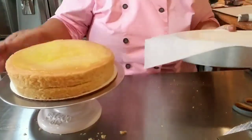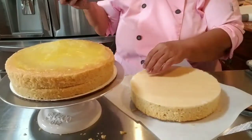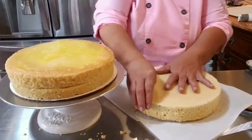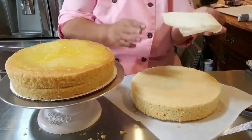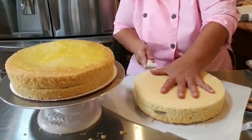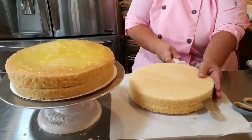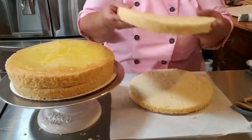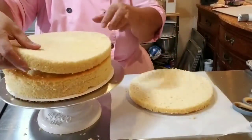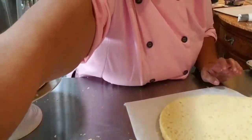Now I've got this cake, and again, I want the bottom of this to be the top of this cake. Oh my God, that smells so good. All right, so we've got a clean, flat surface, and this is why I love parchment paper. That's it. That's all there is to this baby. I'm going to give one good... Man, that cake is moist. I can feel it in my hand. I love that. And this goes right on top. I'm telling you, you will learn to juggle. I do have to wash my hands, and I'm so sorry about that, but I don't like yucky.